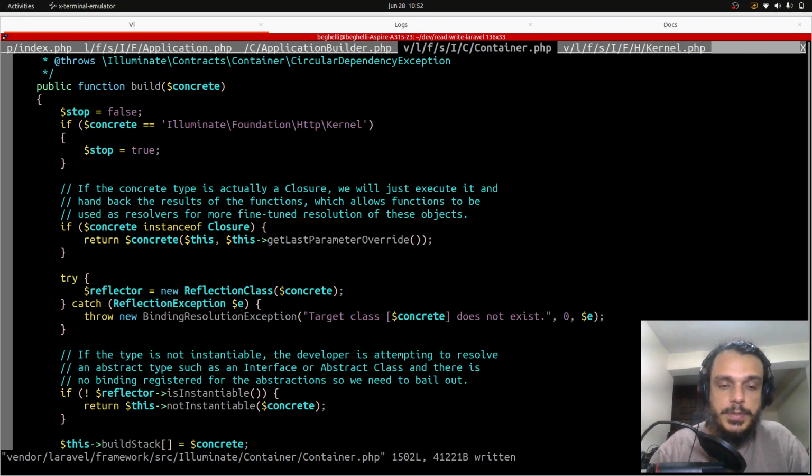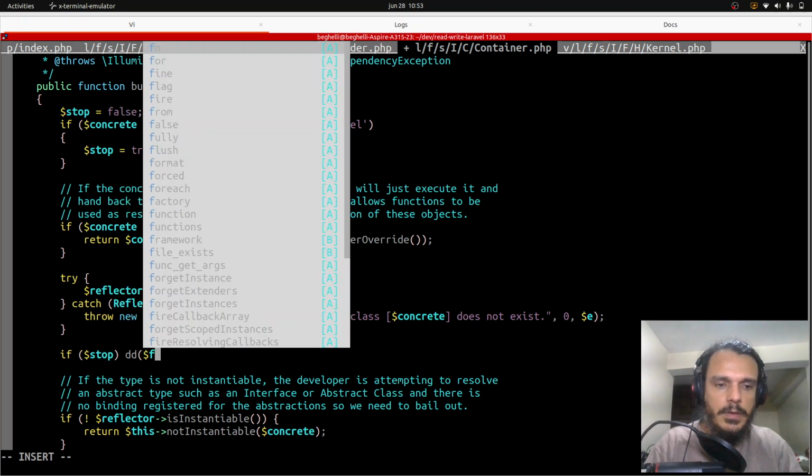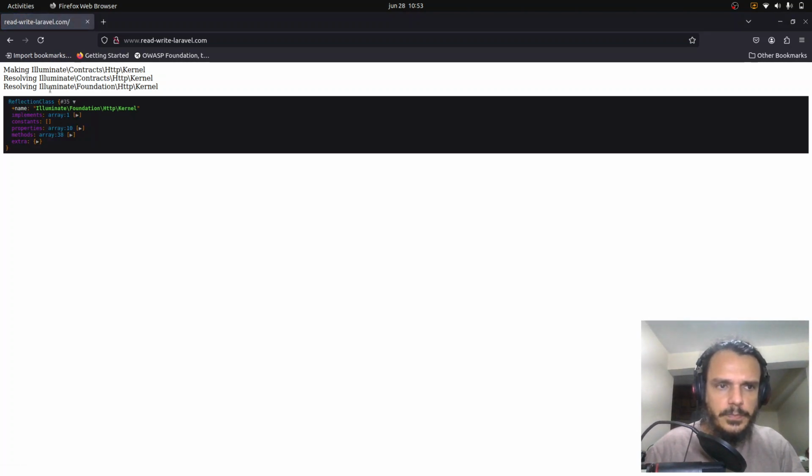So we'll try to start getting information about the concrete, the actual class, using reflection. The reflection is just the PHP functionality, right? To get information about the class. So we can see here, we will have a if stop, then we will die on the reflector, and we'll see it's a reflection class from get information from this class, the HTTP kernel.